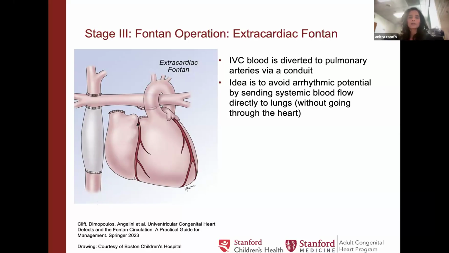So that this Fontan overall, this and the lateral tunnel, now commonly seen, you can see that we've achieved a nice goal. We have separation of the circulations. We should be nearly fully saturated. I say nearly because there's coronary sinus blood flow, so it's not perfect. We reduce the work on the ventricle, so avoid that dilation. And we're making up for the fact that we lack a subpulmonary pump. And as I tell my patients, we're using the pump that you were blessed with to pump to the body.